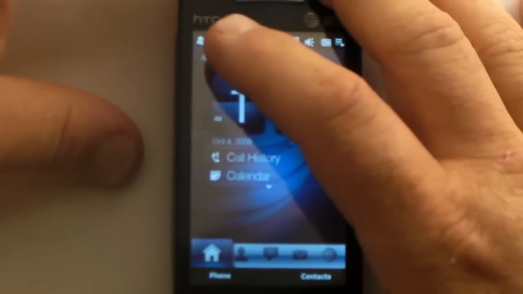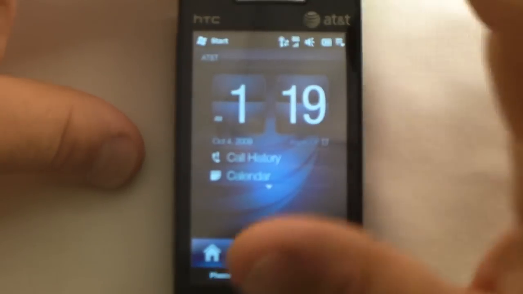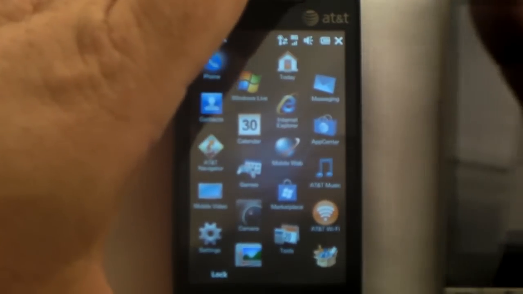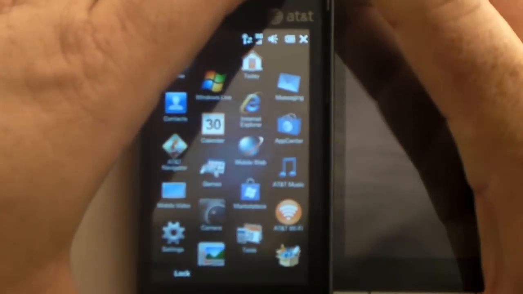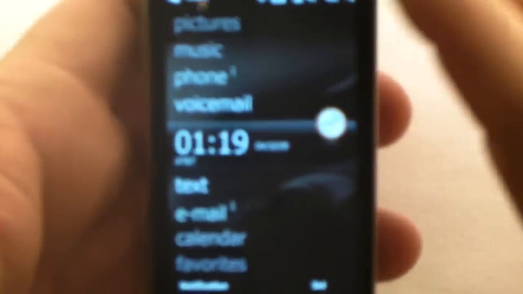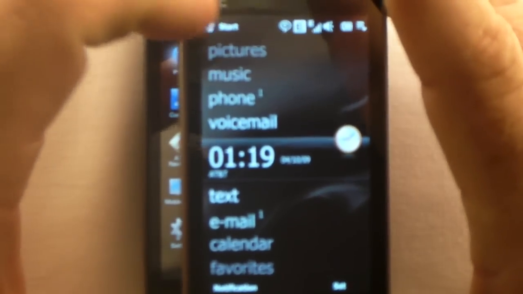Next thing I want to show you is the start screen here. And I'm trying to do this. There we go. One difference that I can show you here, I want to tell you, this is an official ROM that I have on this Touch Diamond here. This isn't one of those ones that come from one of those cook sites.